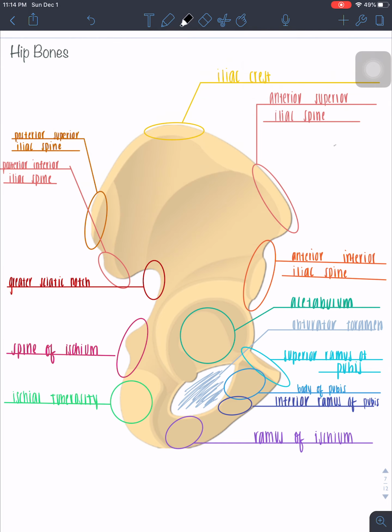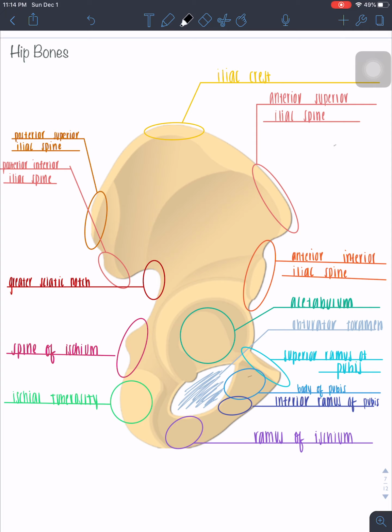After that, we have the body of the pubis right here, and the inferior ramus of the pubis. And I kind of just remember this because it's pubis, ischium. If that makes any sense. PPP, and then I. Oh my god, if I would have done that backwards, it would have been like IPPP and I would have remembered it probably a whole lot better. But yes, we have that.